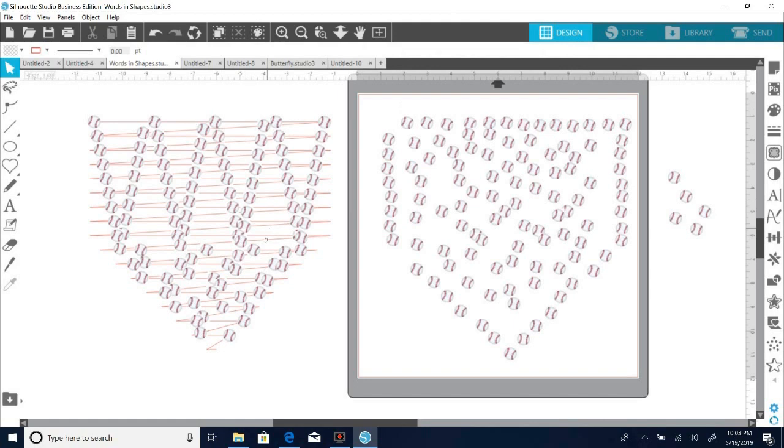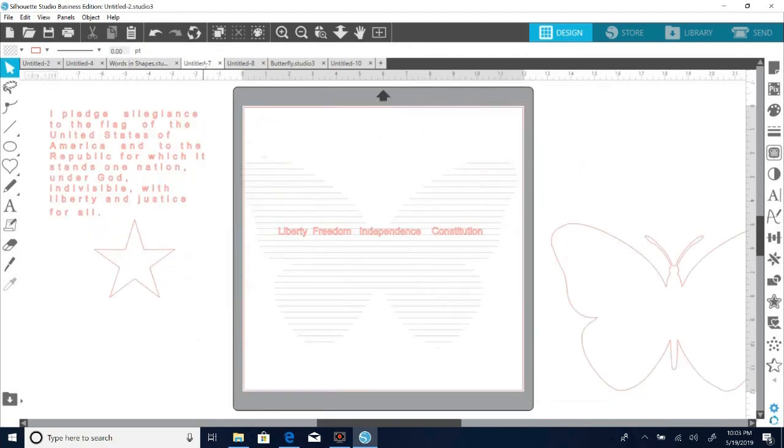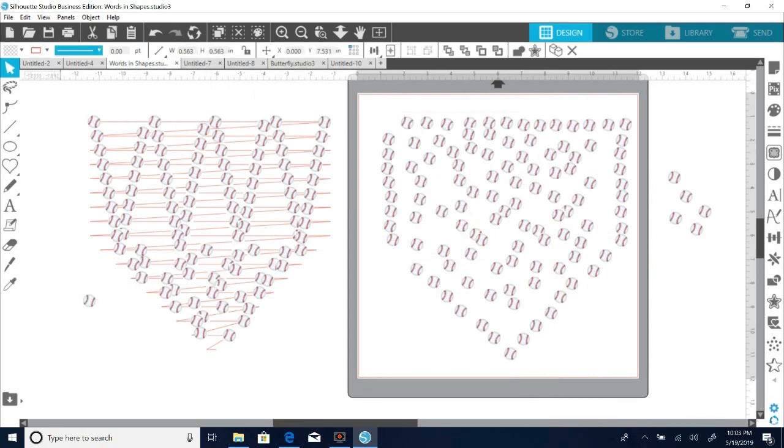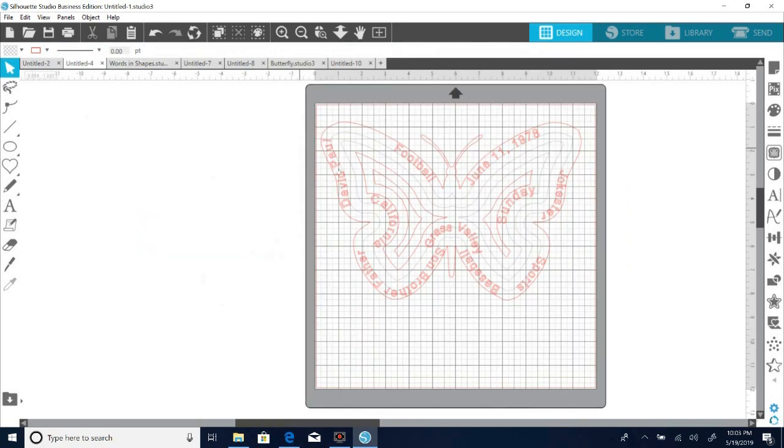I really like this. I didn't notice that before. I'm probably going to try to duplicate that for the bottom section too, where they just go randomly. And then I fill this in so that you can tell that it's a base, like over here. But now this one here, I think I went through all of them. This here is a butterfly for my son. I'm making this for a pillow for my daughter. This is a memorial butterfly.